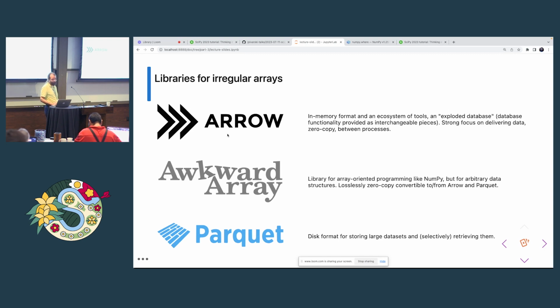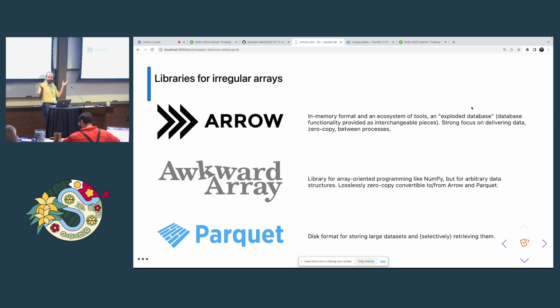This is Apache Arrow, an in-memory format and an ecosystem of tools. The way I would describe it, there's this Arrow ecosystem. They have the Arrow format, and they've got a bunch of different tools from this. It looks to me like they wanted to produce a database, but they didn't want to make it all one tidy package that you have to buy or whatever.